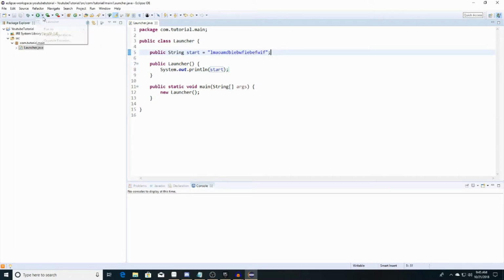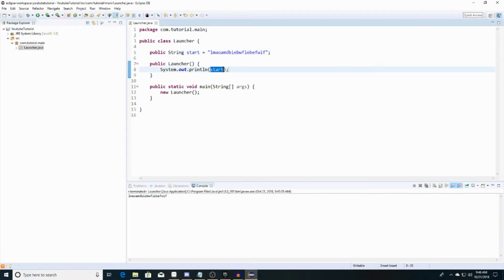So then once you hit up here, you can do this and then hit launcher, or you can just hit run as Java application again, and then see whatever you just typed up here will show up down here. So you could make an easy change every single time. So if you store it in what you would call a variable, it'll be like just 10 times easier. You can just change one thing, change everything. So if you have multiple strings that say start that you're using for something, then you just gotta change the name in that, and you change all of them at one time. So it's very useful.